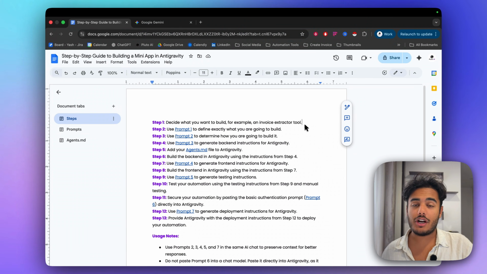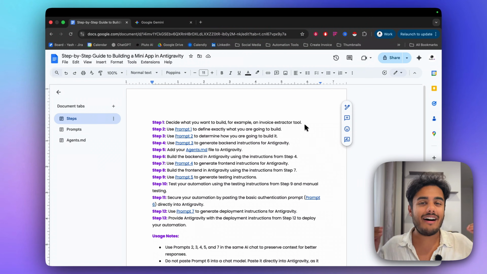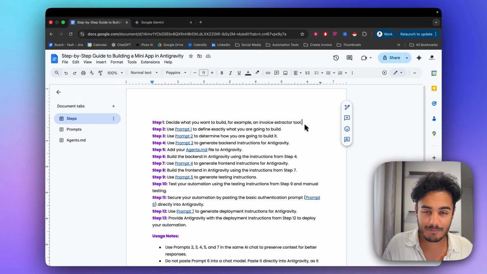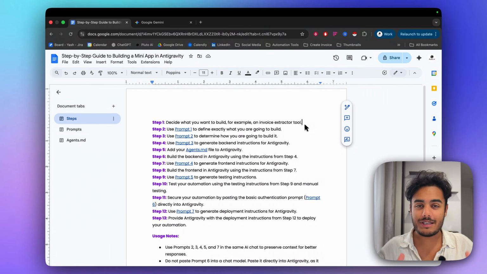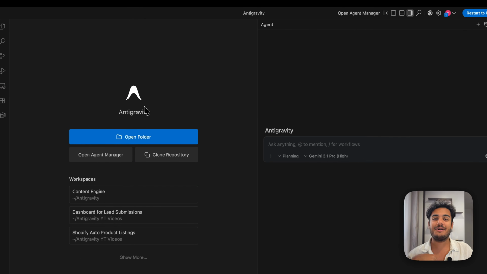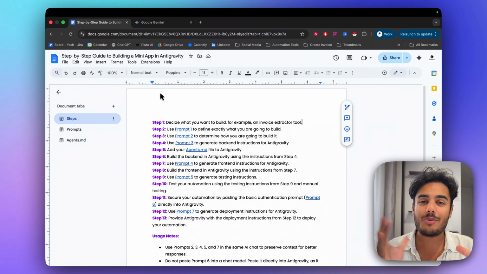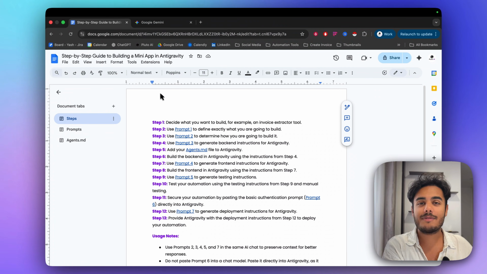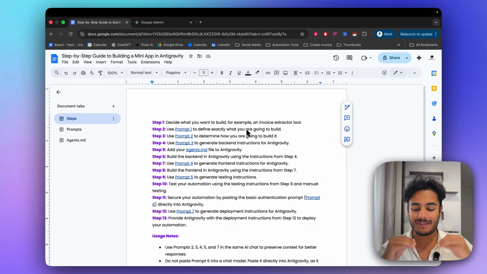Okay, so let's get cracking. The first step of this whole thing is going to be planning exactly what we're going to build. So I told you a very rough, high-level idea of exactly what we're looking to build. However, we need to go more in depth if we're going to build anything. If you don't come up with the full idea and how you're going to build it and the architecture before you jump into Anti-Gravity over here, you're going to run into so many issues when it comes to the building phase. So what we need to do is fully scope out the idea in our head, and we're going to use AI to help us fully scope out the idea in our head.